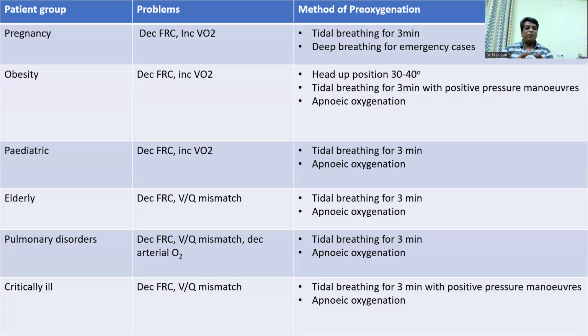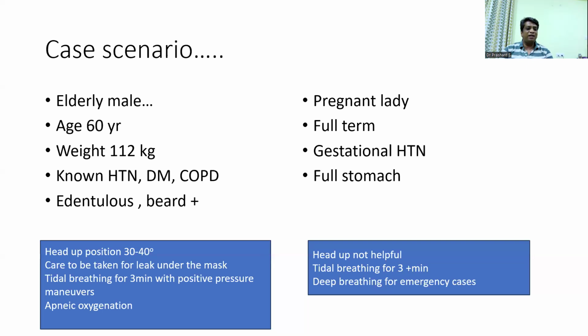In this chart, I try to summarize what the likely problems are, and what the likely methodologies are which are going to benefit these patients. This is basically done in the best interest of the PG students. Coming to the two cases that I put at the beginning of the talk slides.